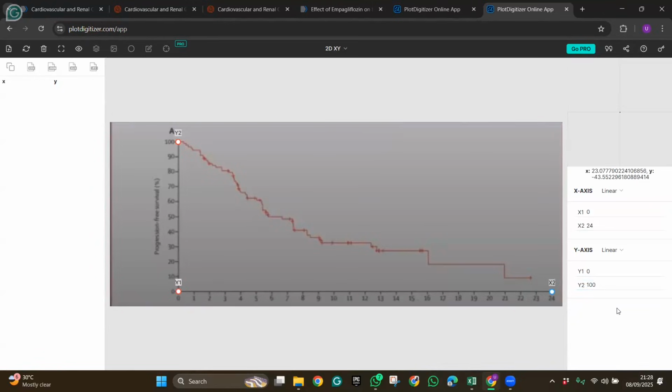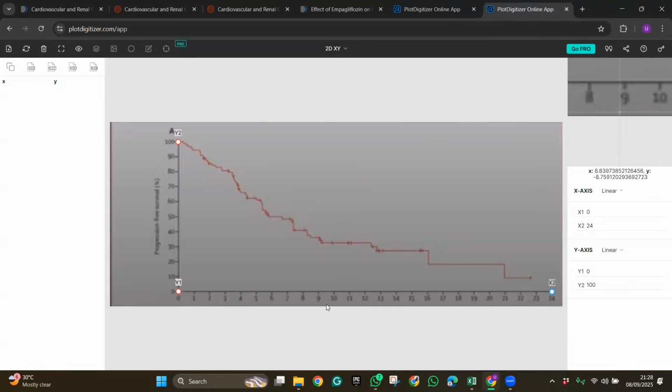What I did was, there were 4 dots, x1, x2, y1, y2. I dragged x1 and placed it on the lower limit of the x-axis. I dragged x2 and placed it on the upper limit of the x-axis. Then I took the 2 dots for the y-axis, y1 on the lower limit of the y-axis and y2 on the upper limit of the y-axis. So this graph is basically for progression-free survival. Can you guys see here? This is an outcome which I think was reported for metformin or something. I don't exactly remember, but yeah.